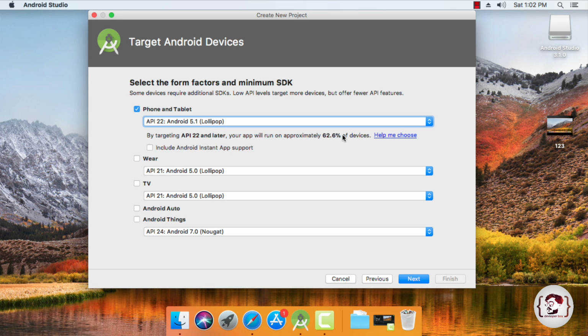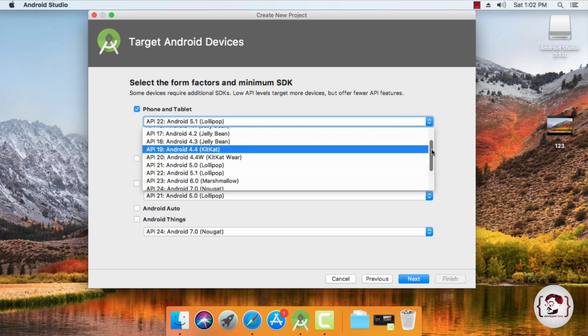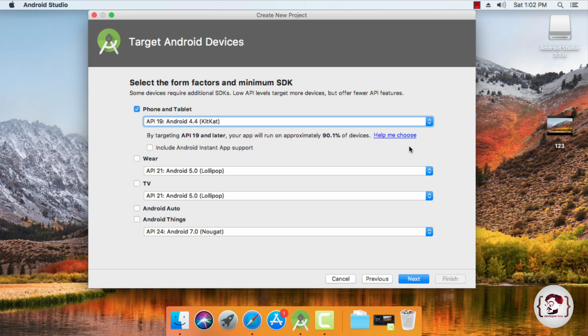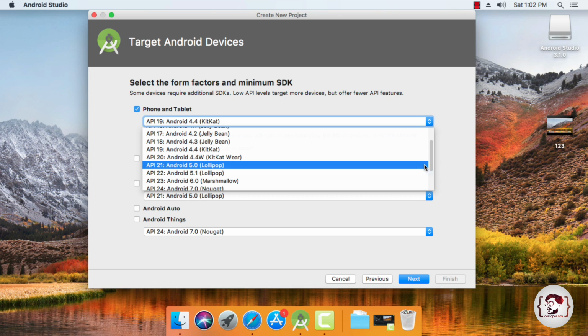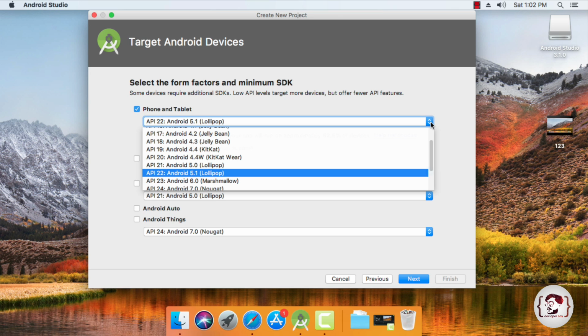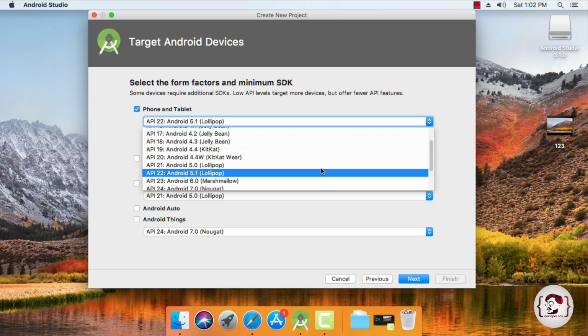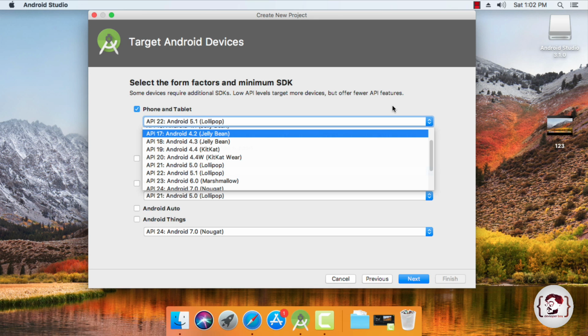So I prefer to use 5.1 because nowadays many devices have this version. If you go for 5.4, it will say 90, and if you go with 5.1, then it will say 62 percent. So I will recommend you choose either 4.4 or 5.1.